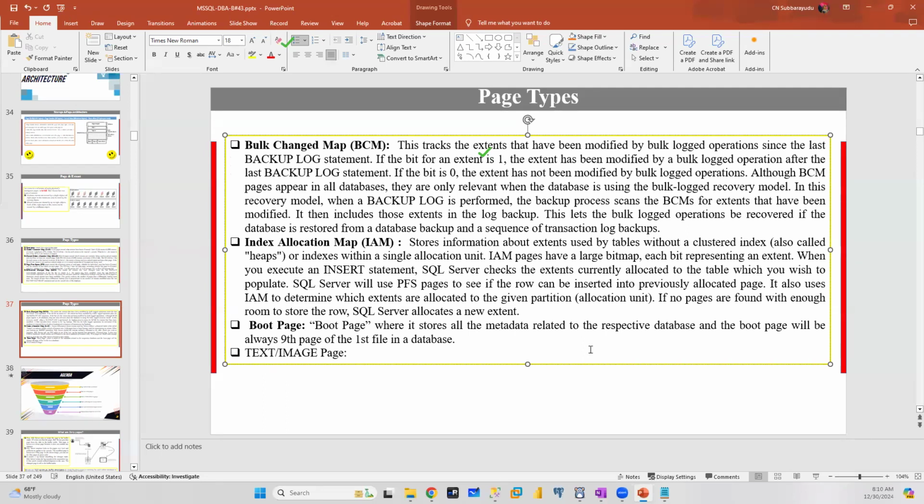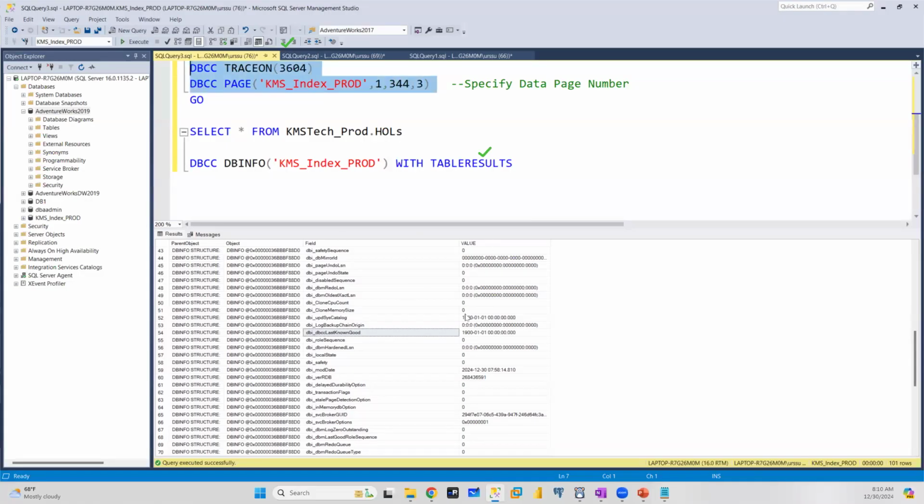Whether you remember the rest of the things or not, I am not bothered. But what is the most important thing to remember, in technical terms, is this one: DBCC last known good. It is a very, very important parameter, and I will talk more when we are discussing corruptions. I'm not sure how many people who are already working know how to check the last good DBCC CHECKDB. When I run DBINFO, I can get the last known good DBCC CHECKDB run. This is the one parameter.